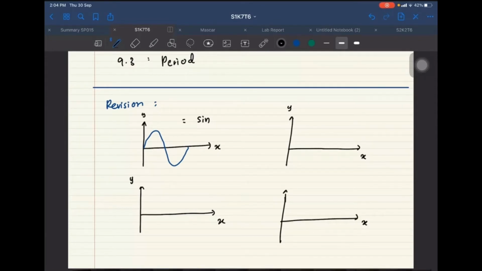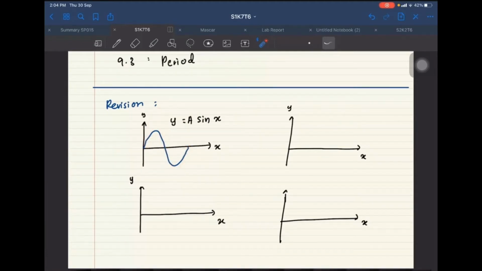So this one is actually y graph. So this is actually y equals something sine x, and this is multiplied with the amplitude a. So the height of the graph will be represented by the amplitude a. The bigger the number, the higher the graph.